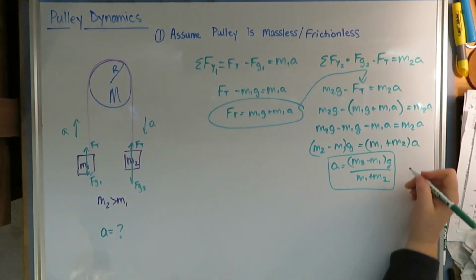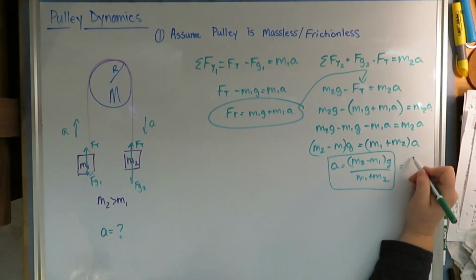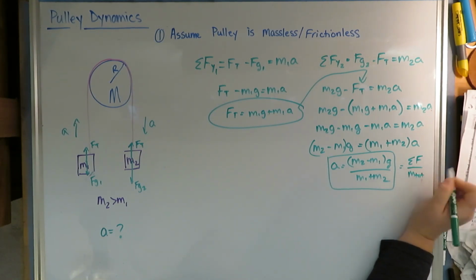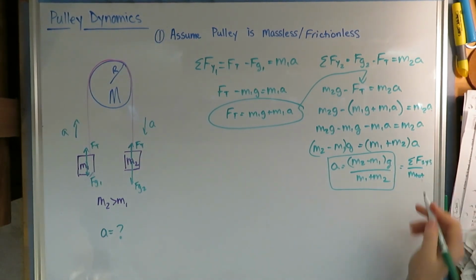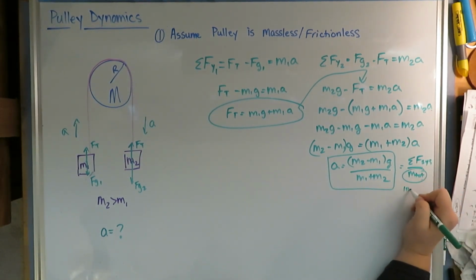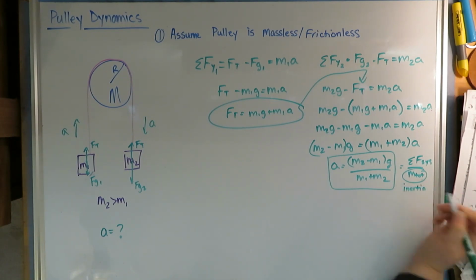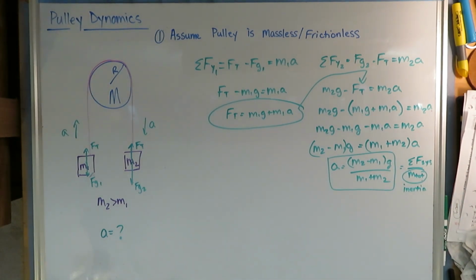And this would be Newton's second law, because the acceleration would equal the net force over the total mass. And that's the net force of the system. Okay, so that's what we would have had. And this total mass is representing the overall inertia of the system. So we would have been able to completely neglect the pulley. So that's just a reminder of what we've done in the past.